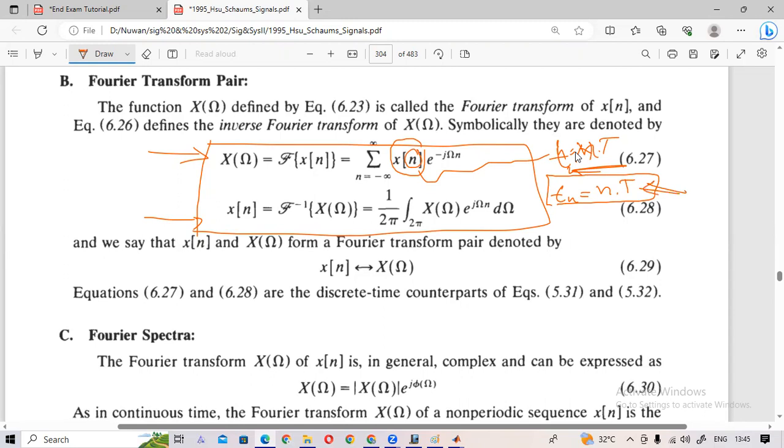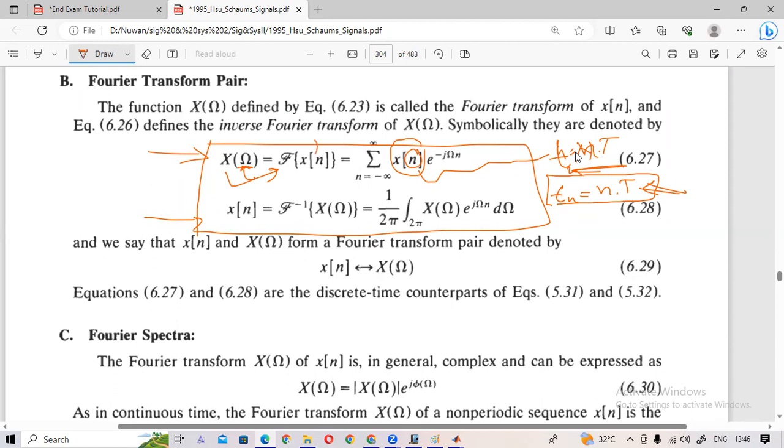Right? Then this is time domain. So we can convert this time domain into frequency domain, omega domain. This is frequency, angular frequency domain using this identity. So any signal, any non-periodic signal, you can convert into omega domain using this identity. You have to multiply by e to the power minus j omega n, then you have to evaluate this summation, not the integration.